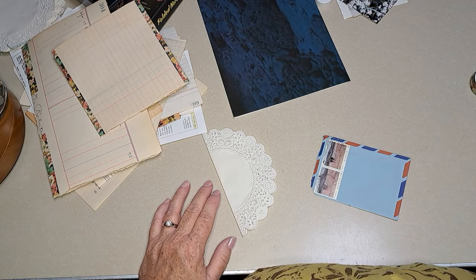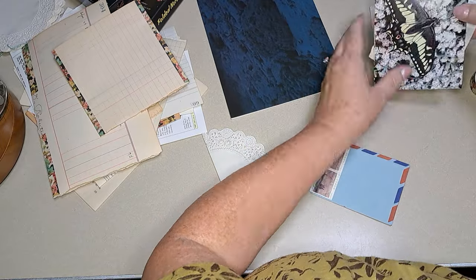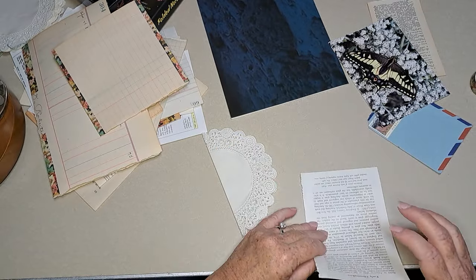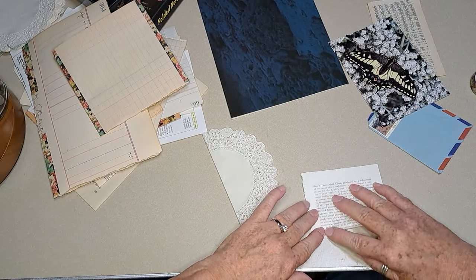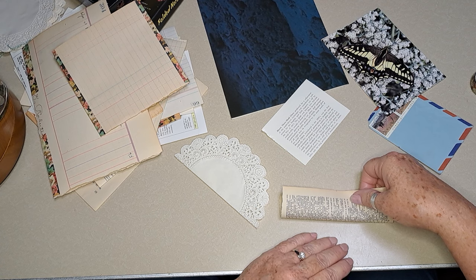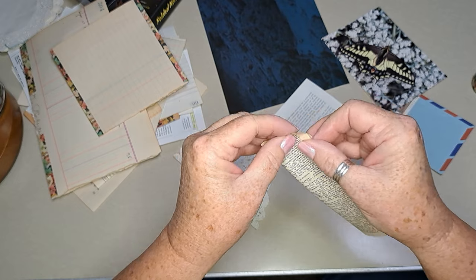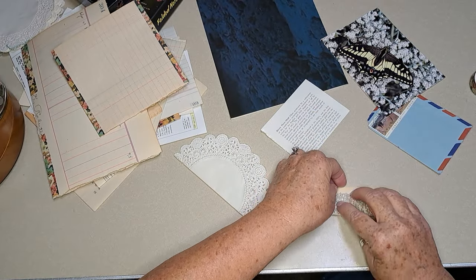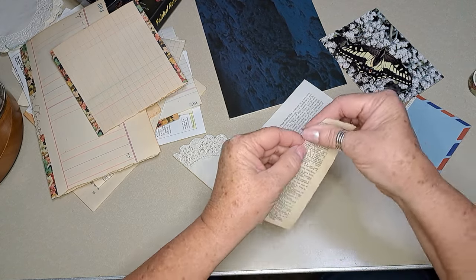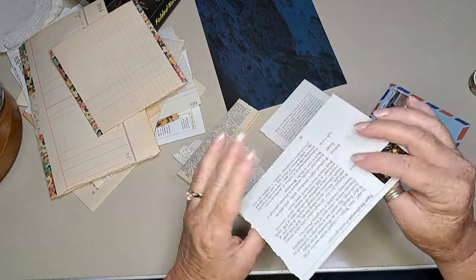Okay, let's assemble. Put this away. I did want to fold these. I do want to put these in like a little page. I think it'll be fun. Hope that one does well. I'll do it like that. Maybe. This little dictionary page could be its own little hinge on its own. Now this one, maybe I'll put that in the center. That'd be neat.